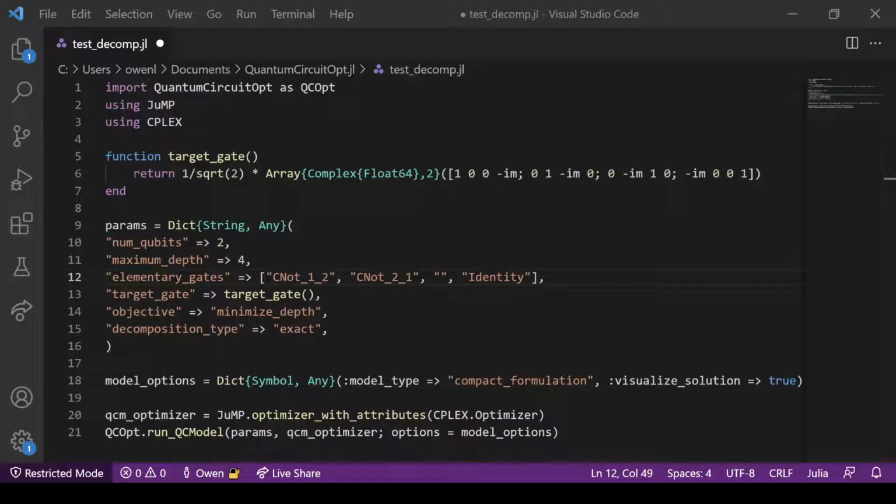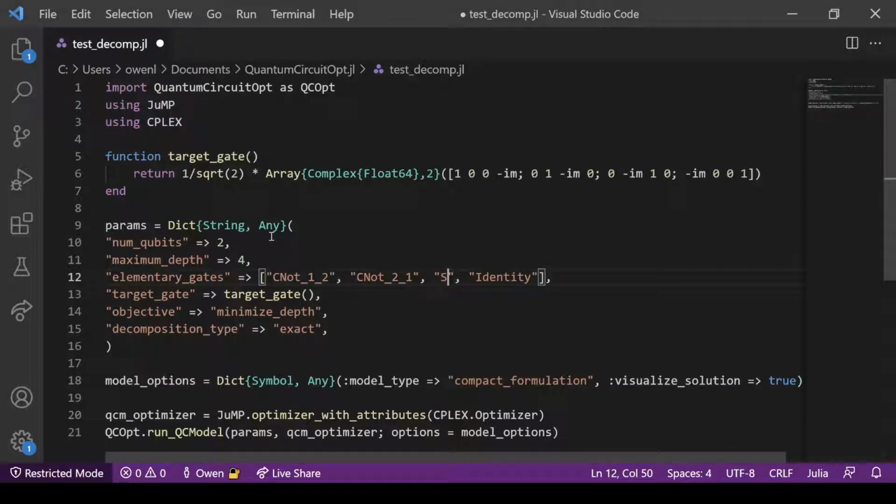What's an example of a gate that has a complex component? We know that the S gate does, so let's put S in, on the first qubit and on the second qubit. And then let's do a controlled unitary from the first to the second qubit.